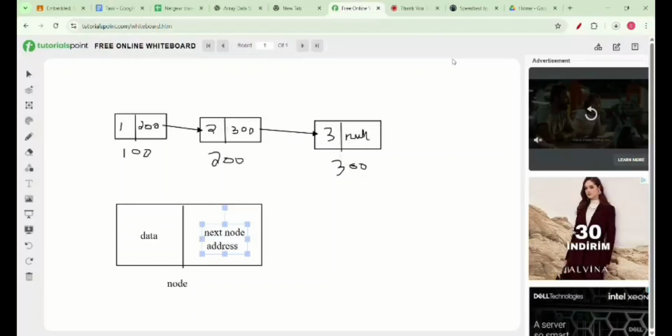Instead of this, we don't need to declare a size, whereas in an array we need to declare a size. So it is fixed size, this is not fixed. This is an important point. And here insertion and deletion is possible, whereas in arrays we have to move elements after deletion or insertion.